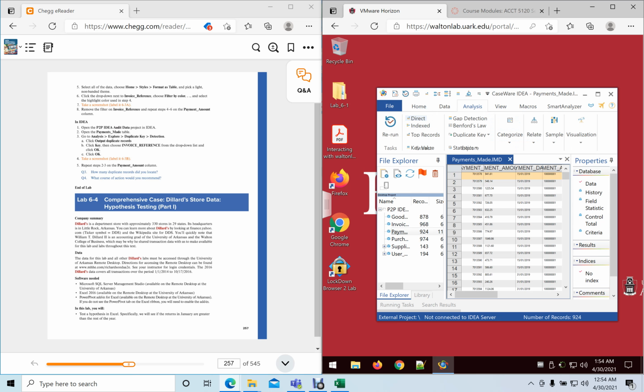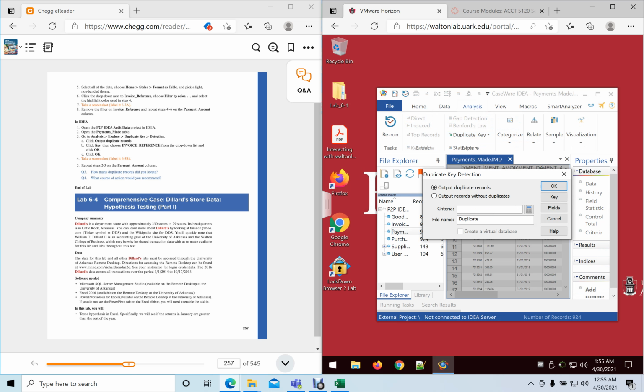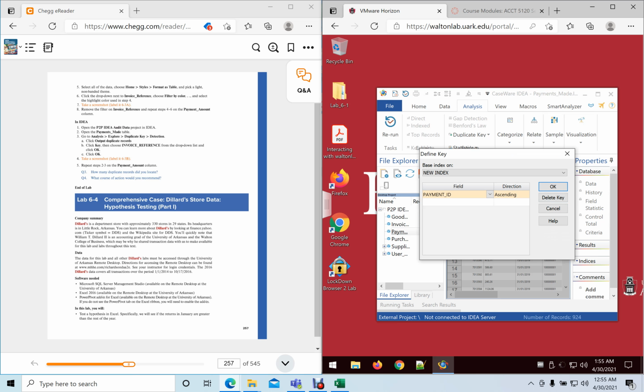So analysis, detection, output duplicate records. On my key, invoice reference.